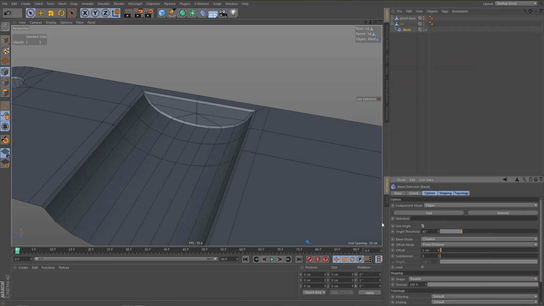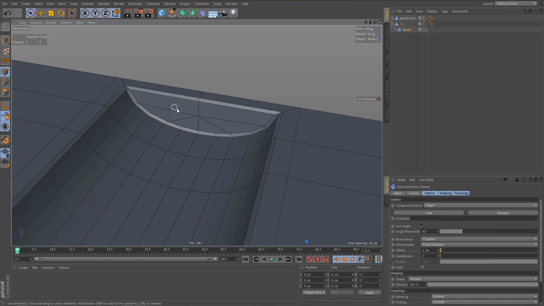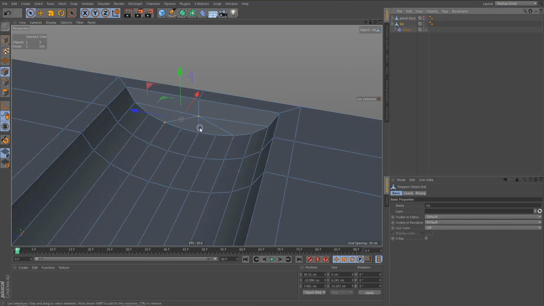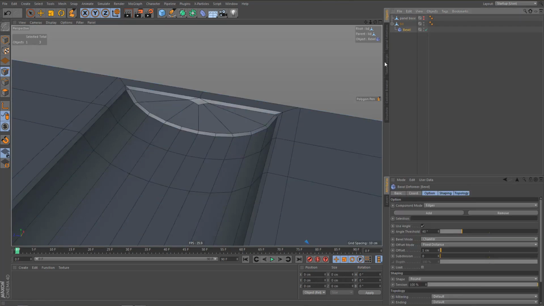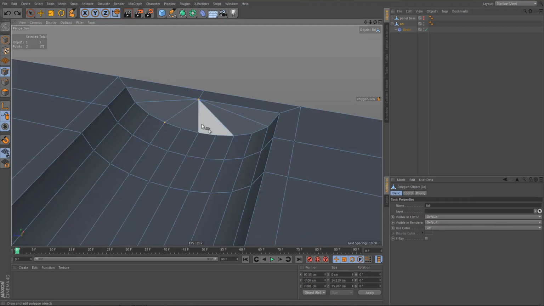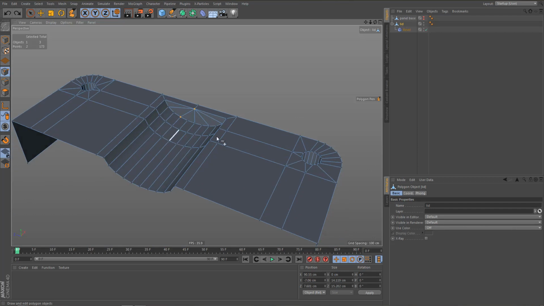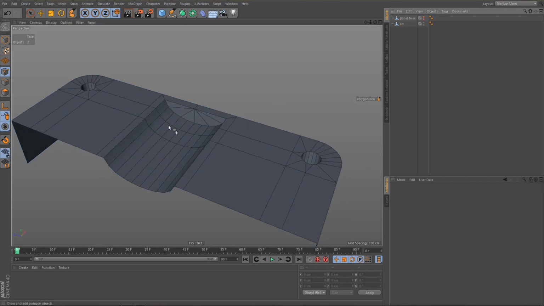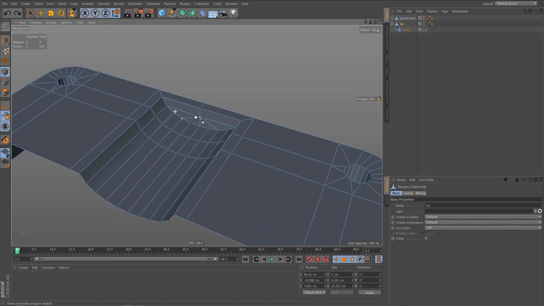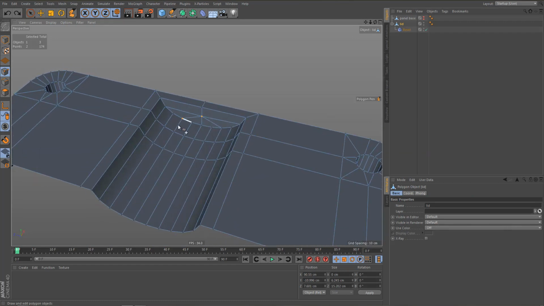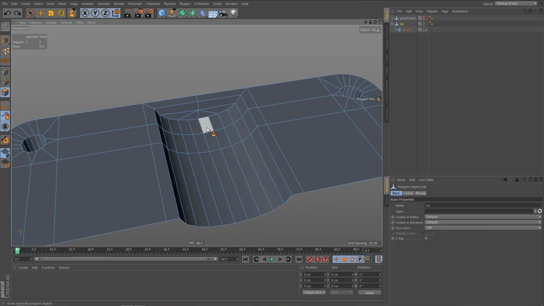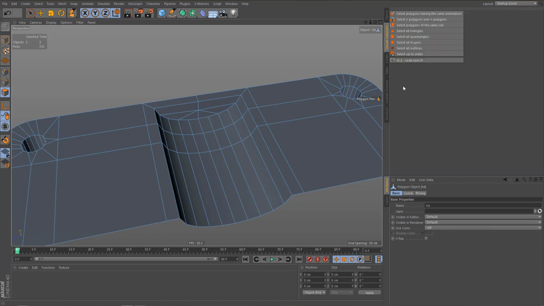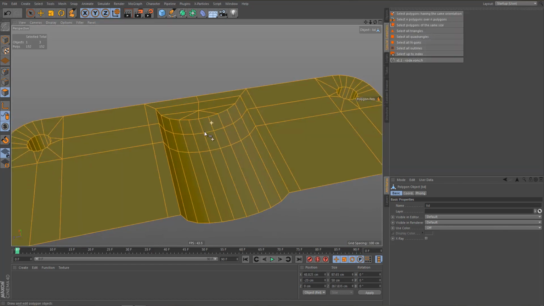And you can see we're getting a nice and clean bevel here. But if I bring all of these points up to this one, something like this will happen. So bearing in mind that we also want to bevel the edges, we need to be careful how we generate the geometry. So we've got 152 polygons and it should all be quads.